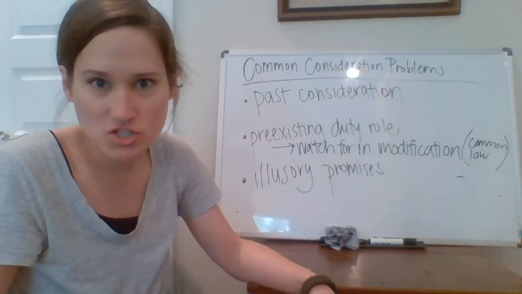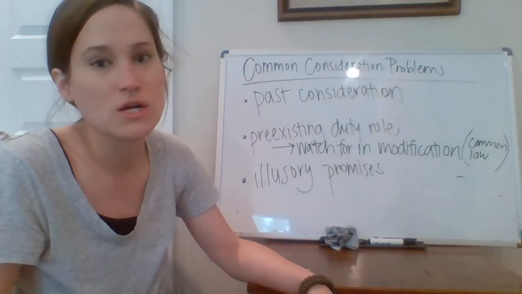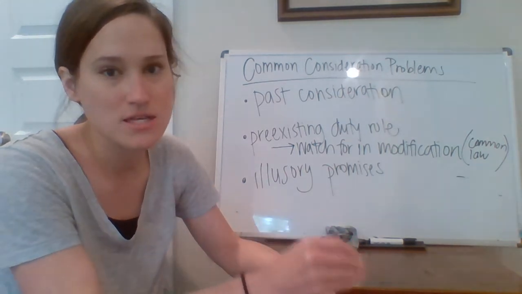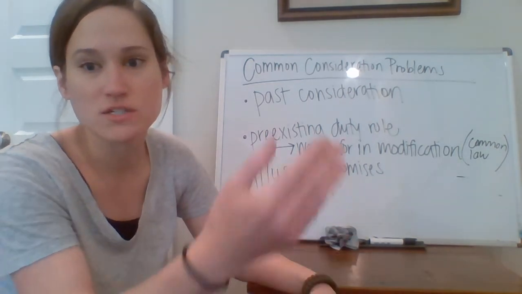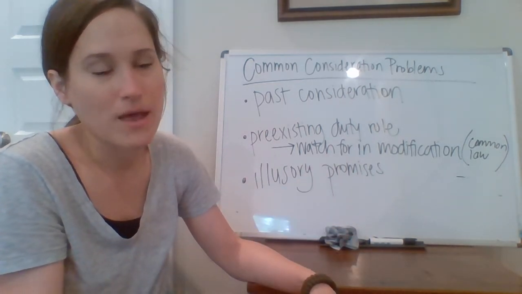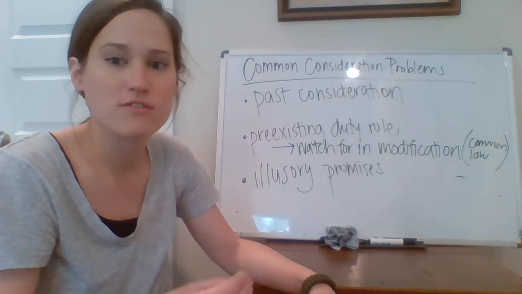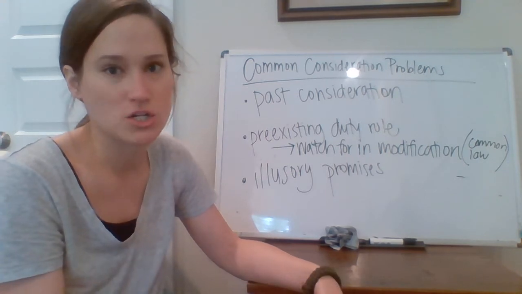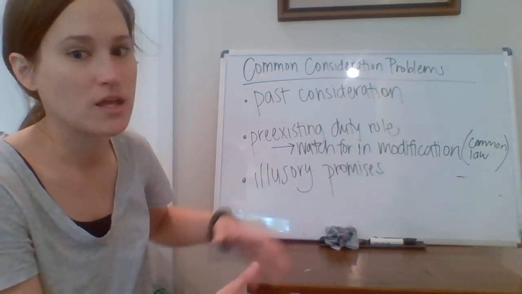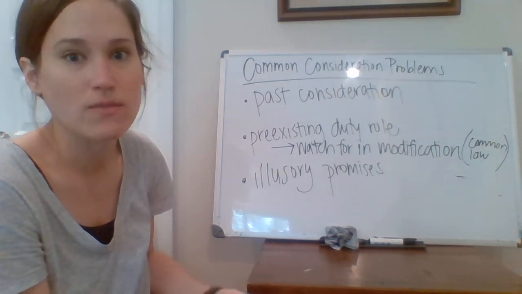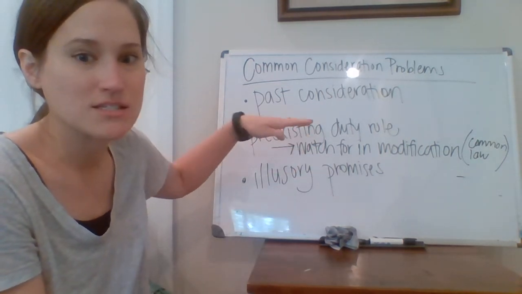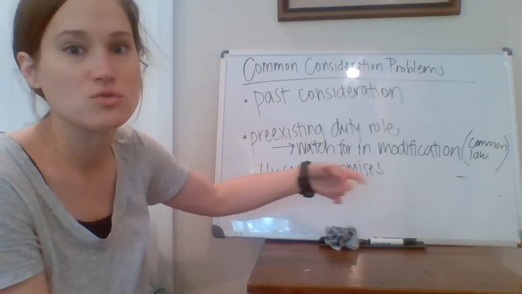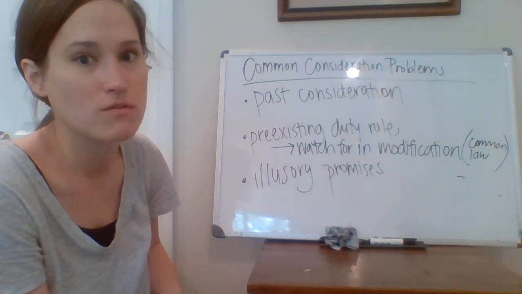And note, the obligations of the builder did not change. The builder is still doing exactly the same work. The homeowner is just being asked to pay more. In that case, you only have additional value as part of that contract modification coming from one side. You don't have an exchange from both sides. And so we'd be looking at a pre-existing duty rule here, right? That the contractor's obligation is the same as it was under the original contract. There's already a duty to build the house.